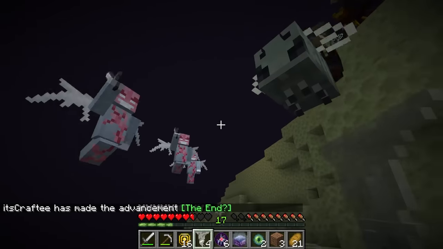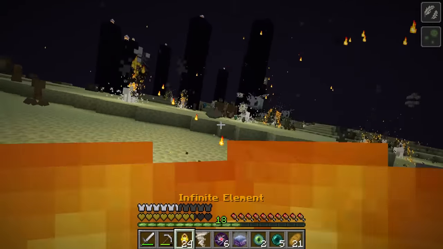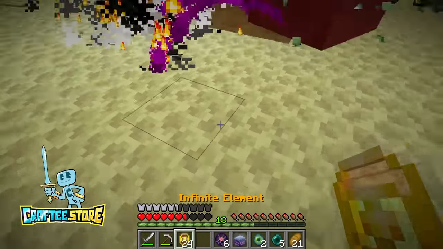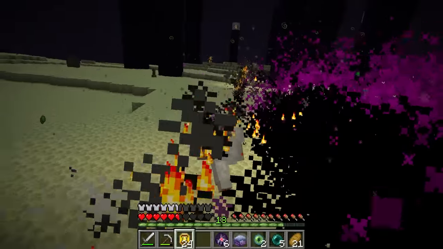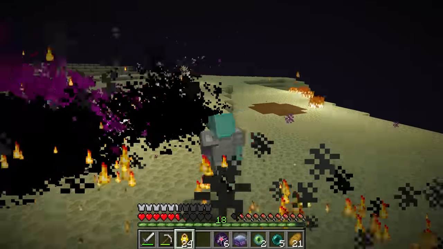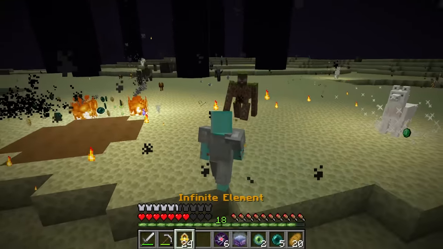Oh, goodness. Oh, what the heck? Oh, my goodness, dude, there are mobs everywhere. Holy cow. Okay. This is where the black holes are really going to come in handy. Oh, my goodness, look at all the chaos. Holy cow. Stay alive. Just keep using the black holes. We're all right. Oh, my word. This wasn't that hard until now.